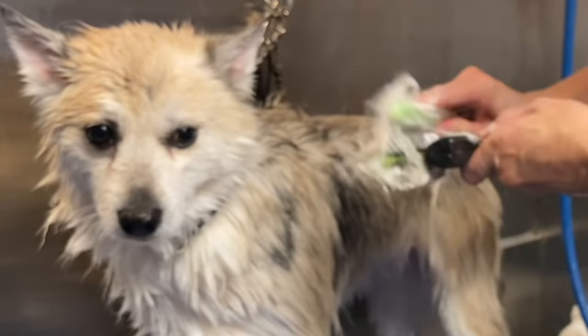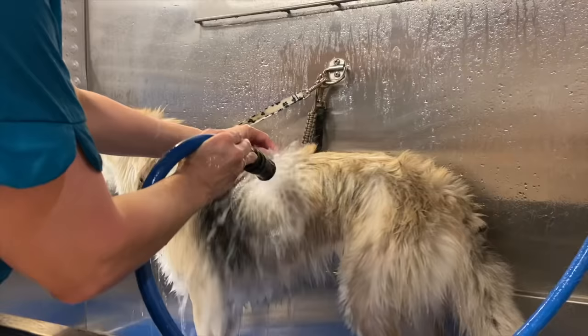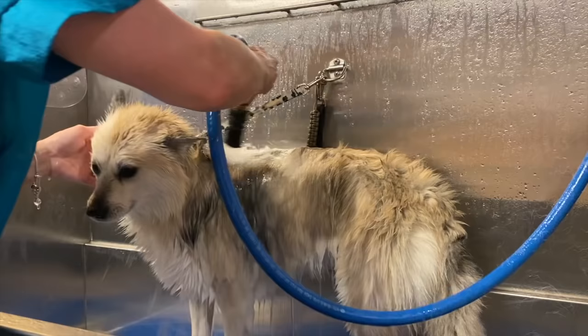And thoroughly rinse, guys. Rinse until the water runs clean off your dog. So the water running off your dog is clear. That means there's no more product left in her coat. It's very important to over-rinse, guys.